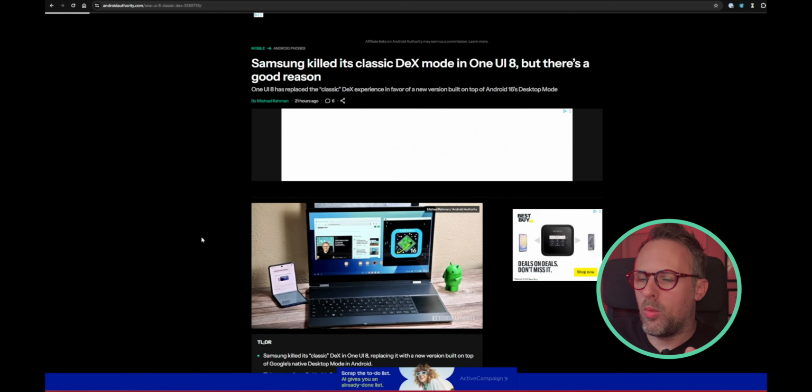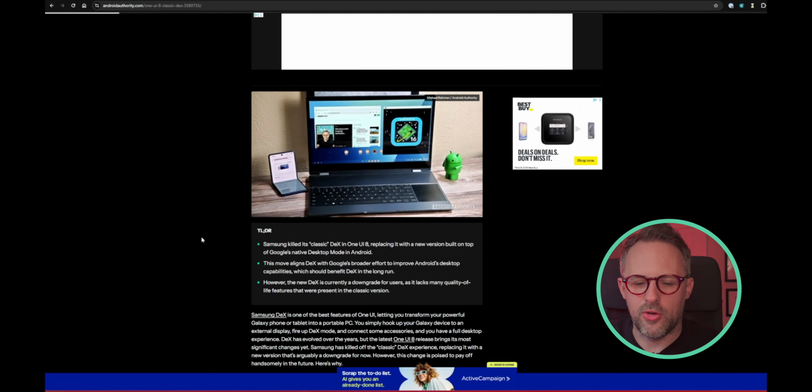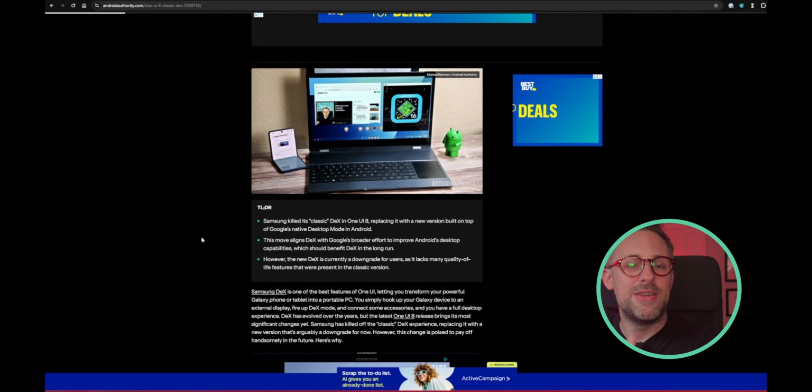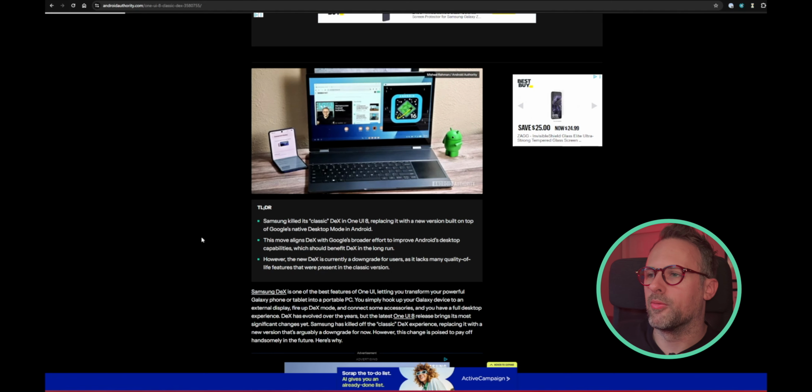A few years back, Samsung introduced a new Dex mode. When it introduced this new Dex mode for tablets, it then converted the Dex that people had been normally referring to as classic Dex. So now there are two. There's classic Dex and new Dex. And the new Dex was just for tablets. So what's happening here is that Samsung is getting rid of classic Dex and moving solely into new Dex. And this is happening with the One UI 8 update that's rolling out eventually for Samsung products.